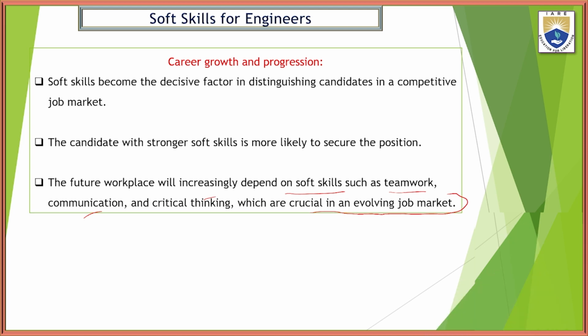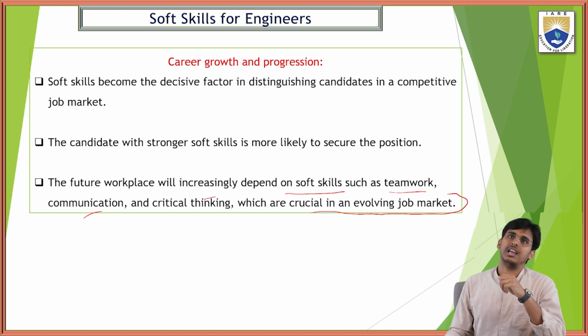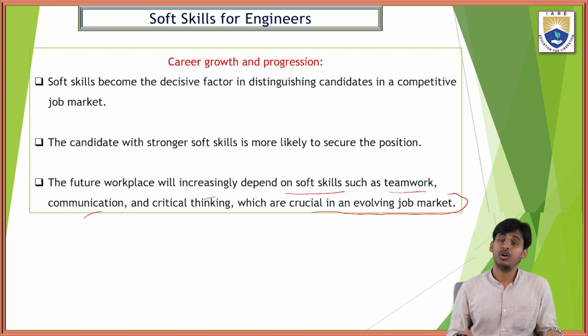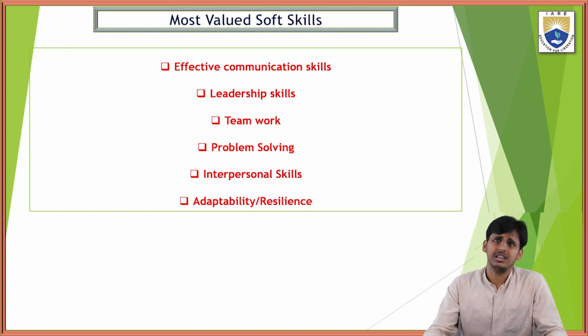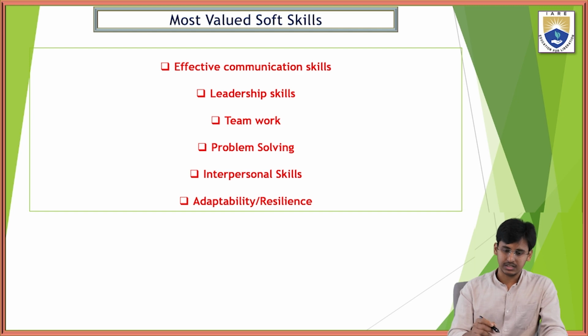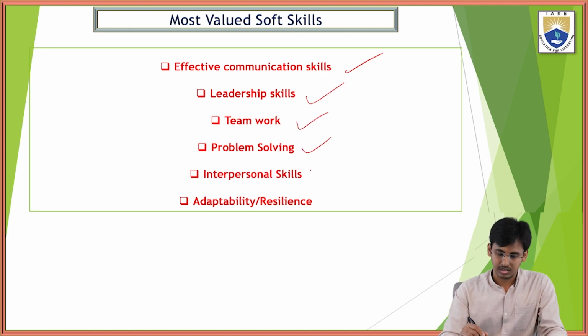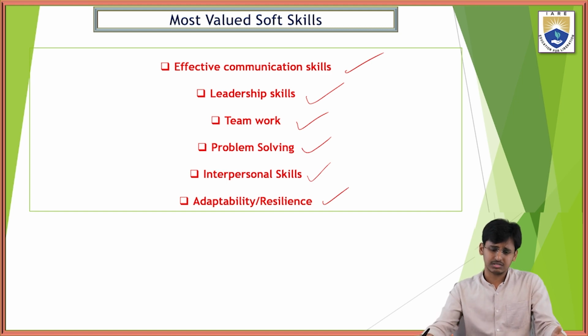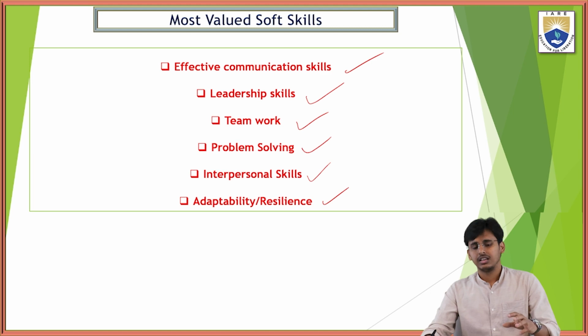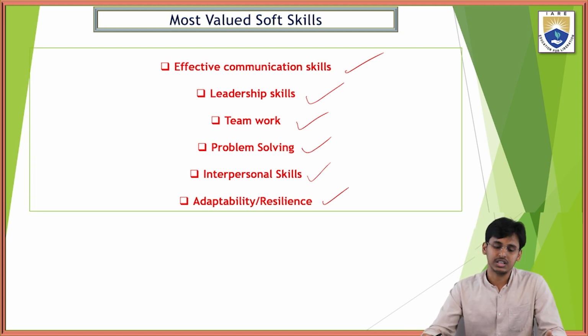So now, up to this point, we understand the meaning and relevance of soft skills, and we also understand why soft skills are important in the context of engineers. Now we'll move to some of the most valued soft skills that are required for engineers to function properly in our competitive workplaces. These are the most valued soft skills: effective communication skills, leadership skills, teamwork, problem solving, interpersonal skills, adaptability, and resilience. All these skills are interconnected to each other.